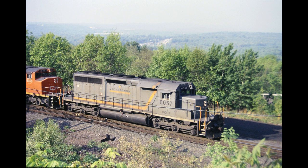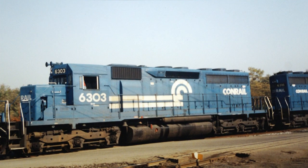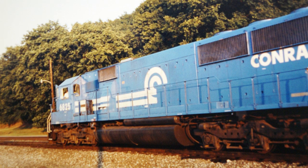It was built in May of 1971 as Canadian National number 5193 as an SD40, a straight SD40 with no dynamic brakes. Keep that in mind. It was built as a straight SD40 with no dynamic brakes. Looking at this picture here, you can see the flexi-coil style trucks that were popular on Conrail SD40-2s and also their SD50s. The SD60s had the new HTCR trucks, I believe that's what they were, the new HTCR trucks the Conrail SD60s had.